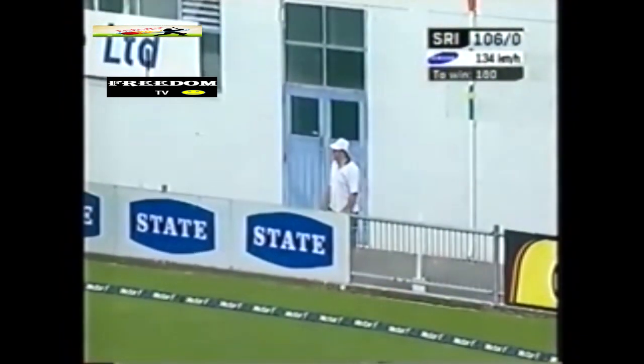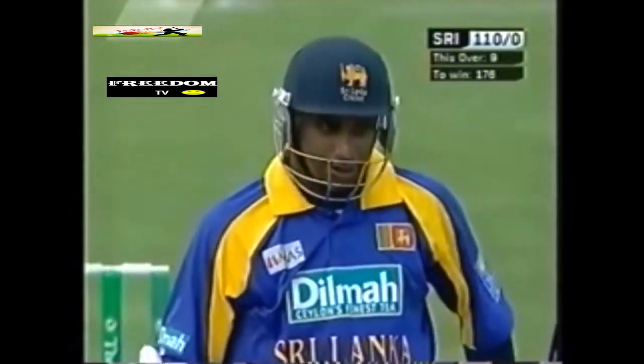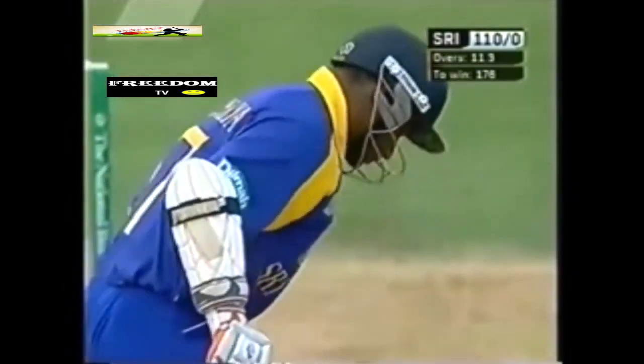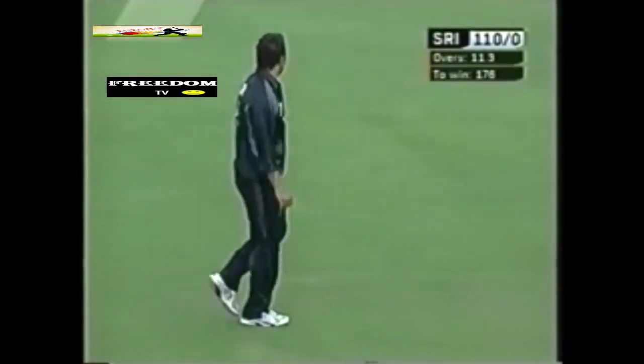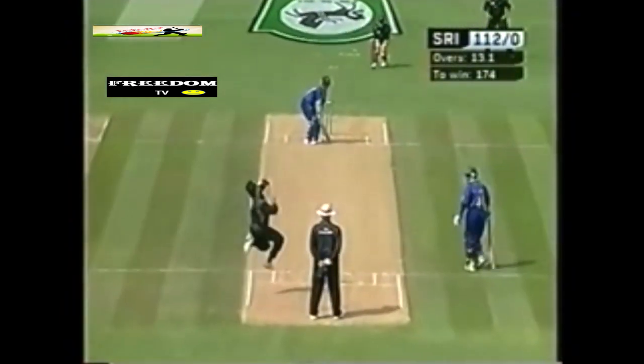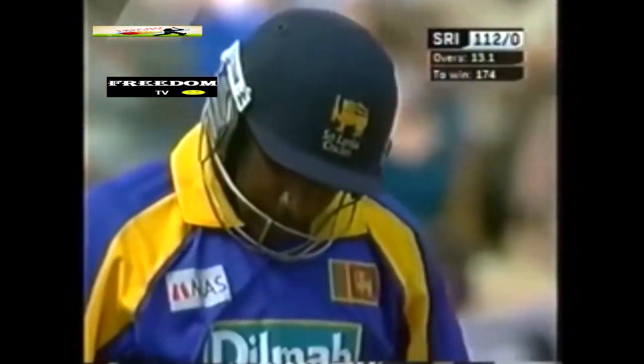Over the top. Now, will it go all the way? Not quite. First bounce. Fine shot. Jayasuriya given an exhibition here of stroke play. We've seen Jayasuriya dominant for a decade and more. And this is top stuff here. That's a beautiful cricket shot, but it is a half volley. Right in the slot to hit straight down the ground where Vettori has not got any protection for Adams.